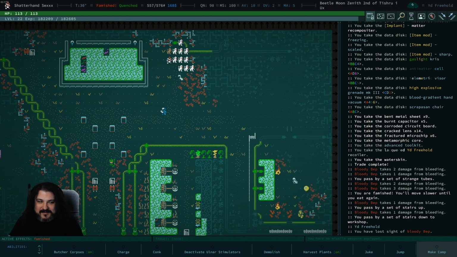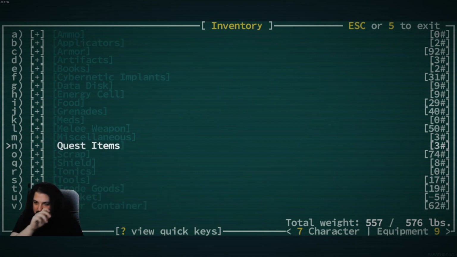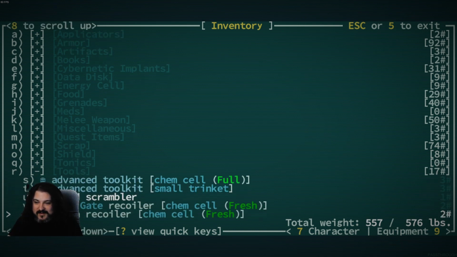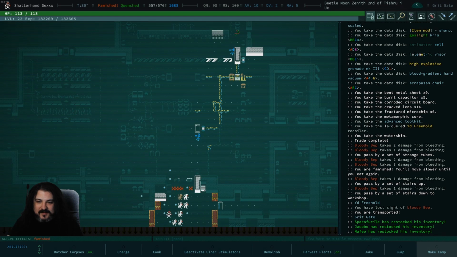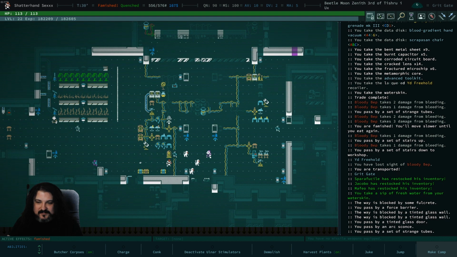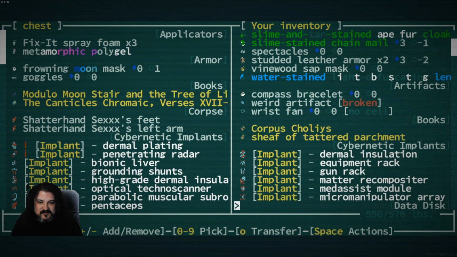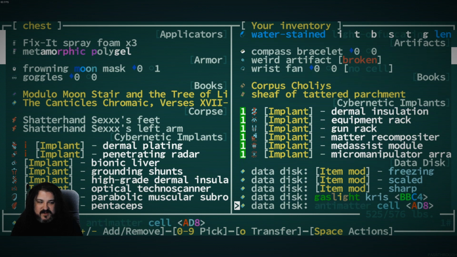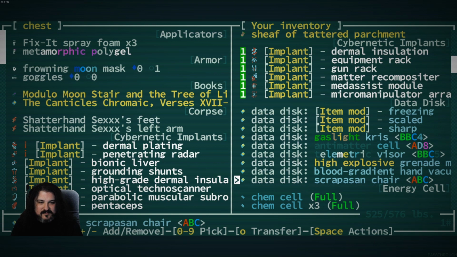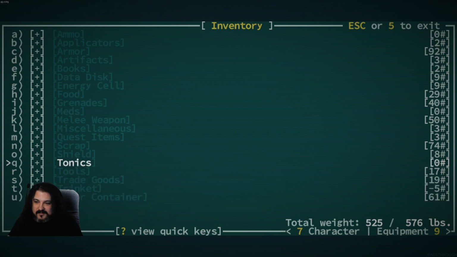All green. Okay, that was lucrative. Lucrative. Gritgate recoiler, baby, activate. Oh, good stuff, good stuff. I will now put in this chest some of my new toys. Will they restock while under the love injector? I don't know. Maybe? Let's put that stuff away. Okay.